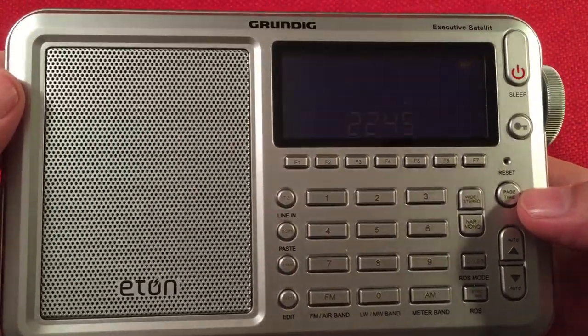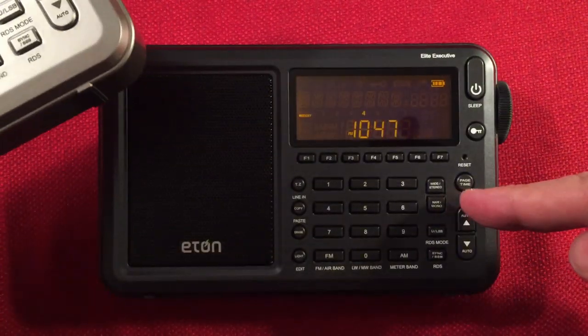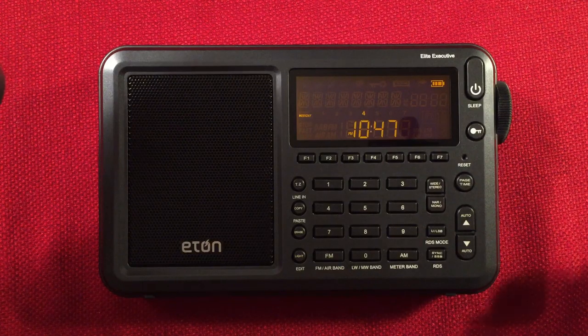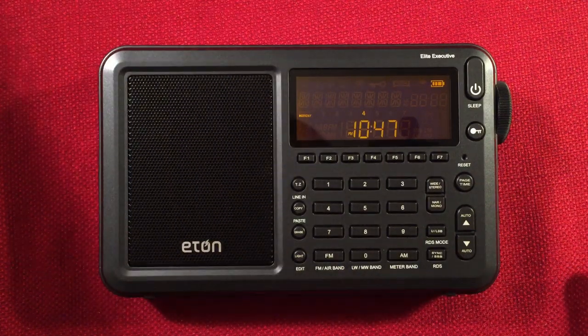You can still pick these up, but right now they're about the same price as this. So for me, I like this better. Just the color combination, the white lettering, I do like that better. Easier to read for sure.